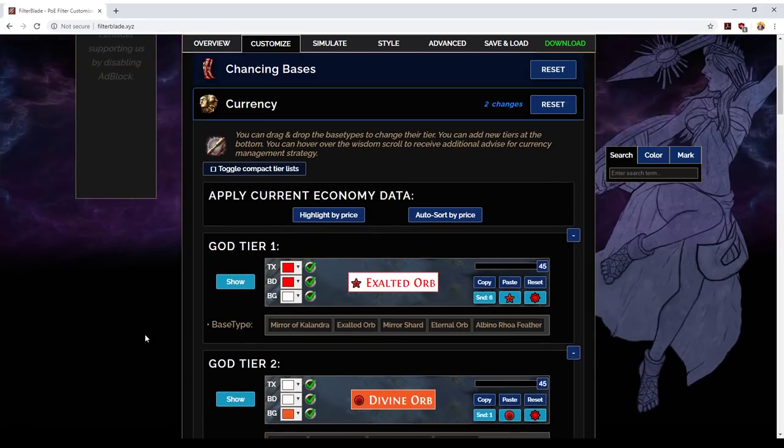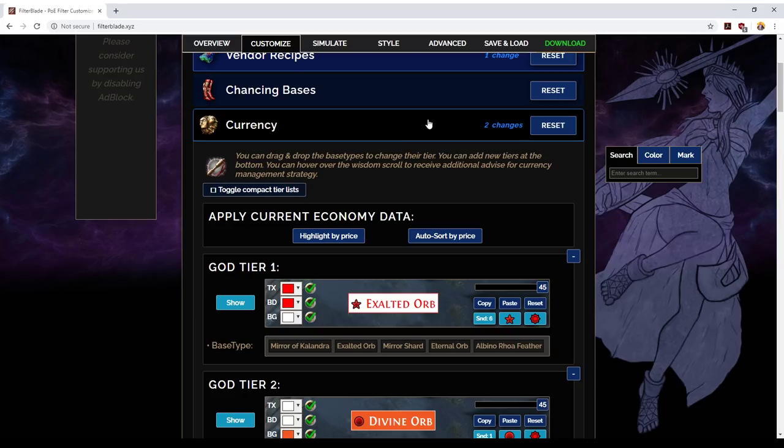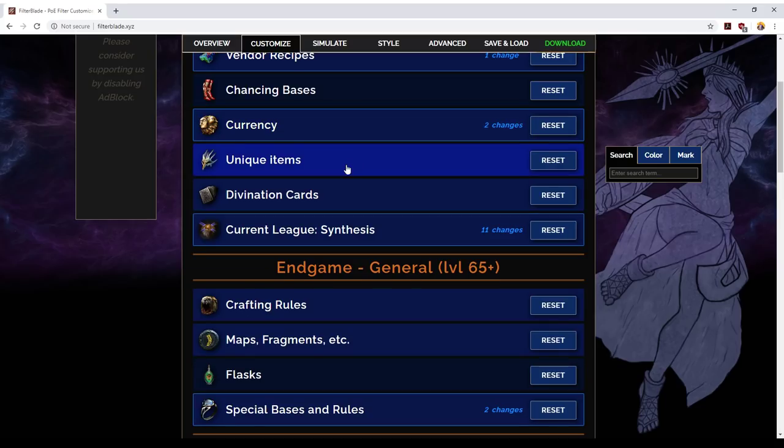Unique items I've left with... I'll just close that down. Unique items I've left in the way that Neversink has them. I think they're currently a little bit too intrusive and in your face, but I'm just not confident that I know as much as Neversink does about all of the different uniques that do exist in the game.